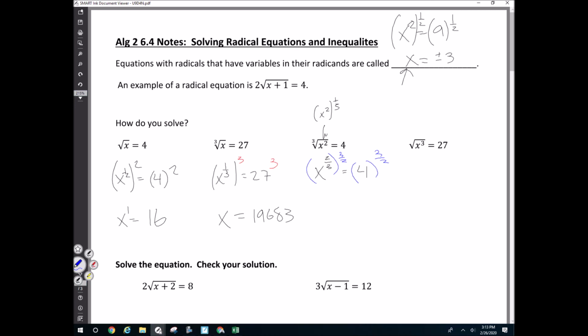Does this make sense? That this times this, when we take a power to a power, and you got to write this down, a power to a power. This is x squared times x squared times x squared. That's x, x, x, x, x, x. I have 6 x's. We multiply the powers, right? Okay. 2/3 times 3 halves, boom. Now what's 4 to the 3 halves? I don't know. Type it into your calculator.